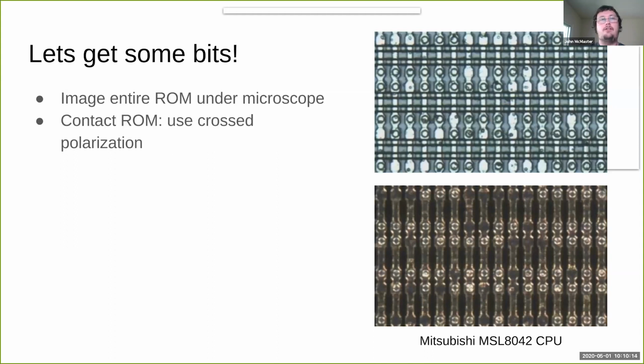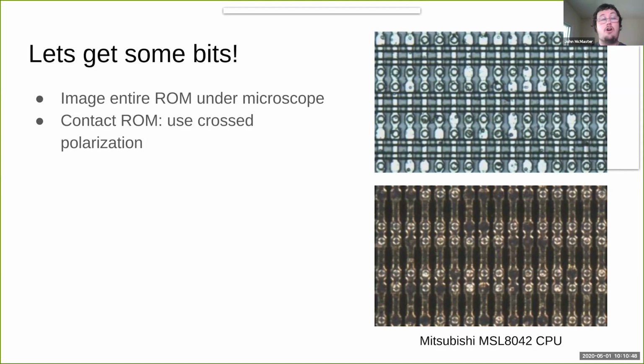And the reason why is sometimes you might have something that artistically looks good for the entire chip, but when you want to get the actual data, you really just want to focus on maybe something that really improves the contrast of just the ROM bits. For example, this is called the contact ROM, and maybe those little circles are going to be perfectly in focus at just the right height, but it might not look good elsewhere on the chip. So you really should do a dedicated imaging run just for that bit of the chip. And then sometimes, depending on the ROM, other illumination techniques may help.